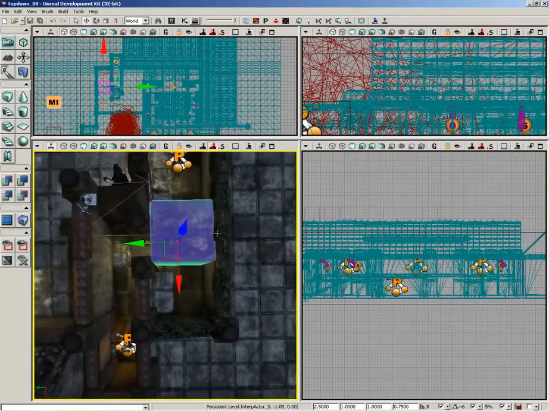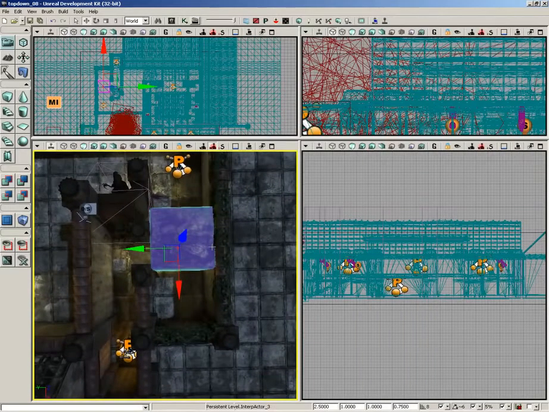Now that's all well and good. We've got a mover, it's blocking the player. The next thing we're going to do is set up a trigger volume so that the player can walk up, and when they touch that trigger volume, they're going to lose control of their player, and then the camera is going to shift to a new location centered up on the block, at which point a UI will come up that the player can use to move the block out of the way. Now we're not going to take care of all of that in this video, but we can get at least the trigger part taken care of, as well as a few other things.